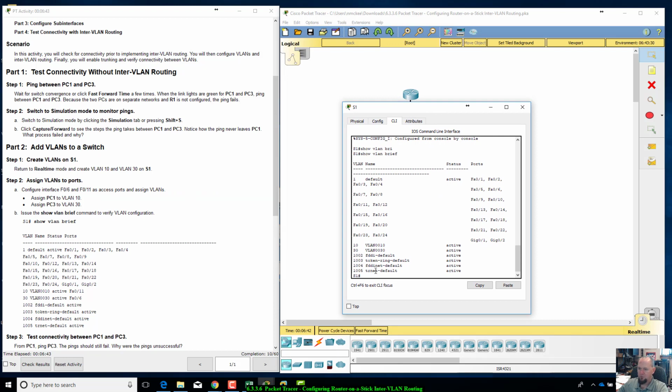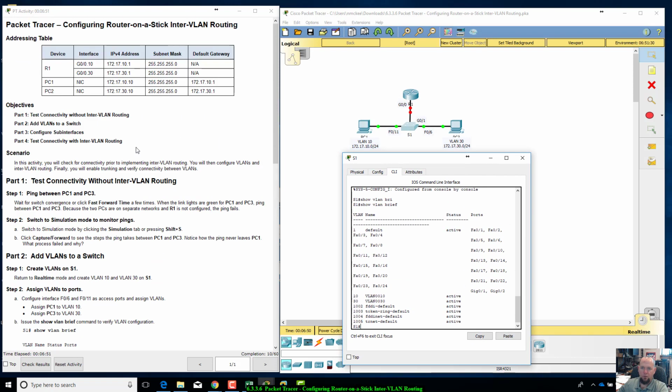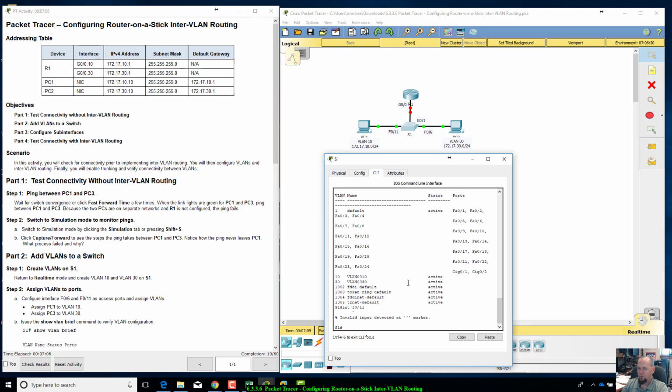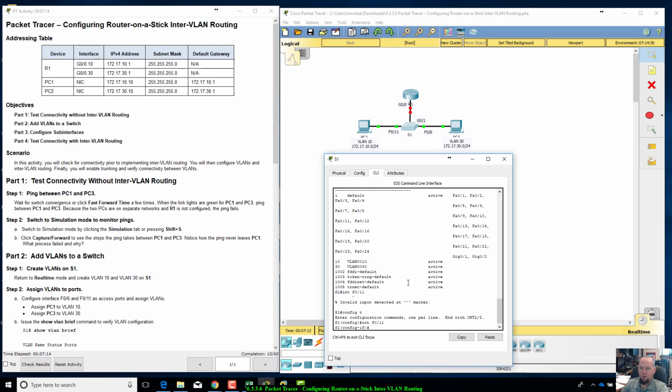So on S1, F0/11 is going to be on that one right there. Let's do configure terminal, interface F0/11. Actually, I take that back.